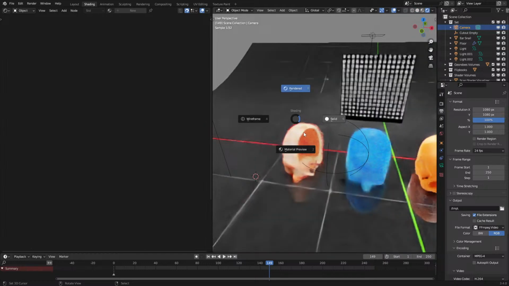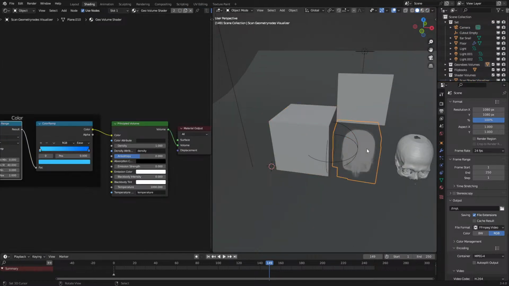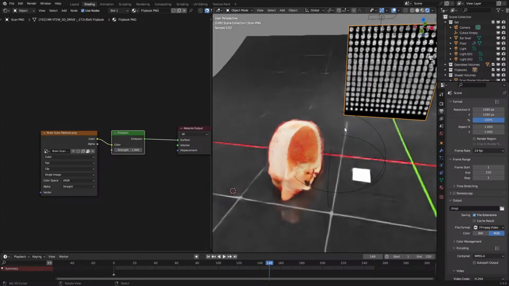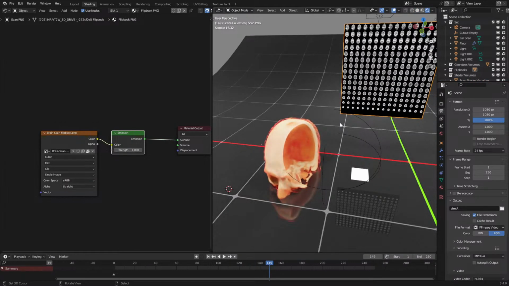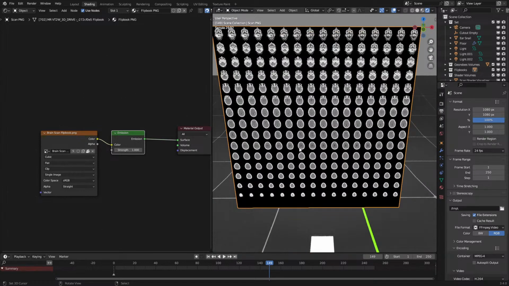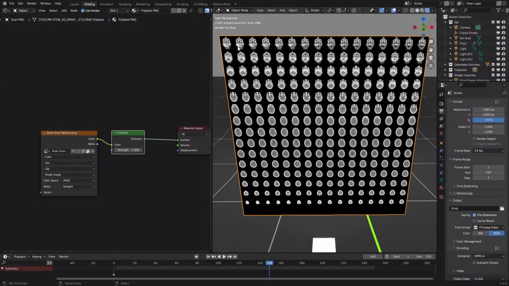So let's start off by just keeping this one and hide the rest for the time being, just for speed. The way that this works, essentially, is that you have what is called a flipbook, which is essentially every single layer of the scan that you have available. Now, in the Gumroad file, I have a Blender file that can make flipbooks if you just import all the images as planes into a collection, then I'll lay them out as is.